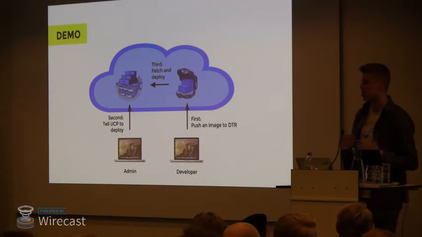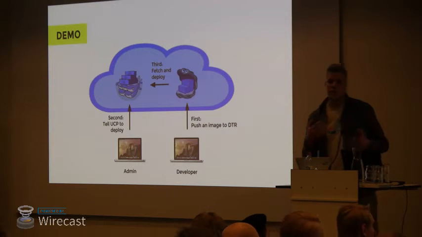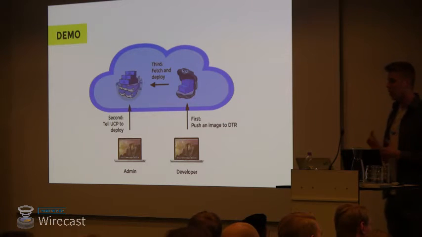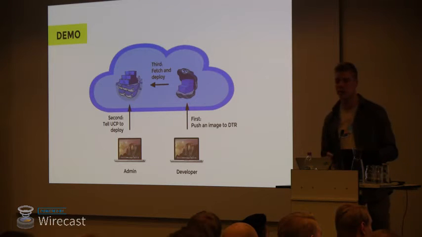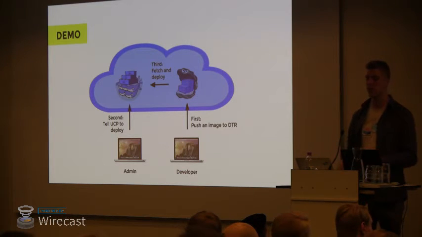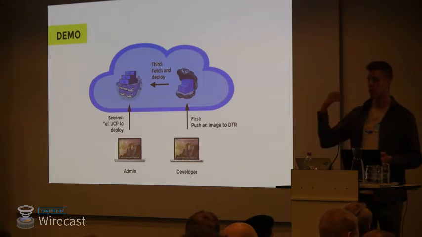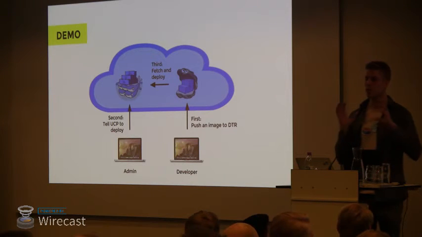And now to the interesting stuff. The structure of the demo is going to be really simple. I'm going to take the Docker cats versus dogs demo application, and I'm going to take it into development on my own computer. I make it something more suitable for DevOps 2016, and then I will push it to the Docker Trusted Registry. And then I move to my admin side.